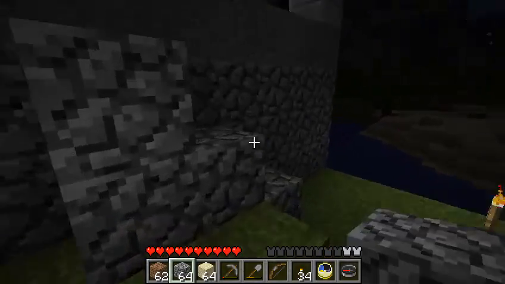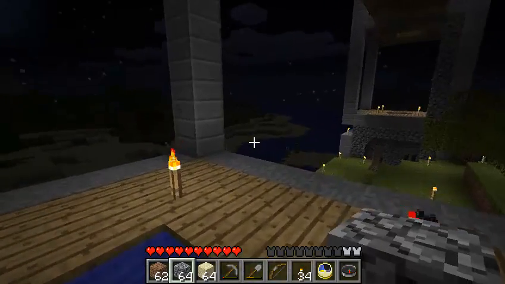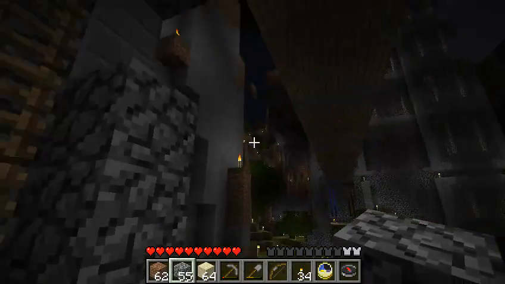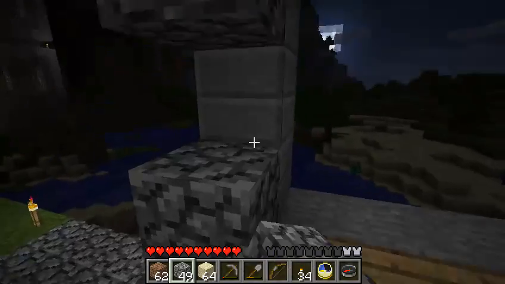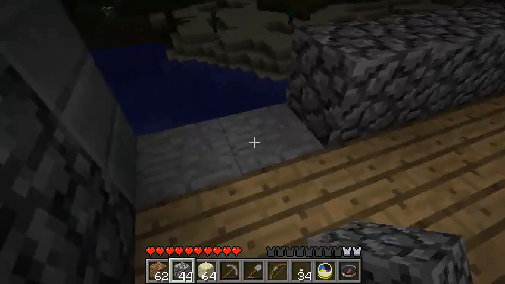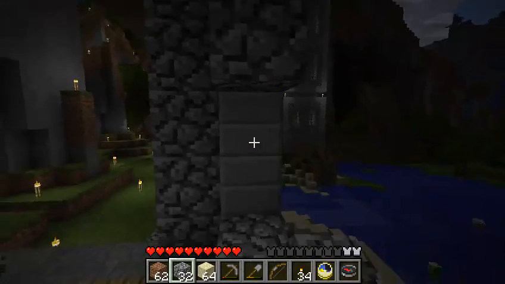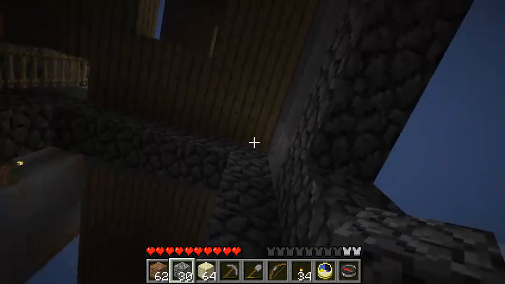But before I do the arches, I'm going to put more cobblestone on these things. So basically it's just lining these with cobblestone. One layer of it. And then on the outside, there's one like that. And on the lowest level, of course, there's the spider thing, which I can't reach.